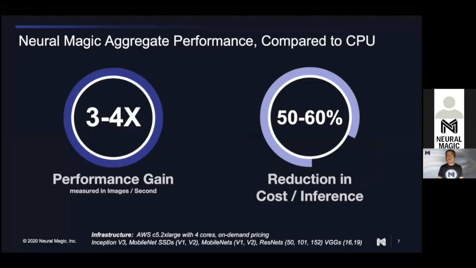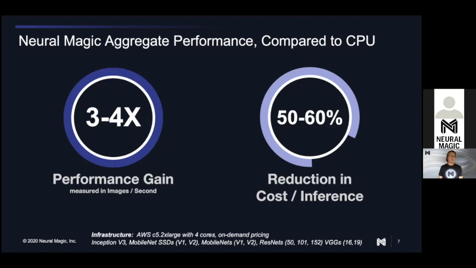And then with that, you get great performance. On average, we provide about 3 to 4x performance gain compared to other CPU options. This always is model and data dependent, but when we aggregate across a large number of models, we get great performance. And what that means is that it drives down your cost per inference, particularly your cost per inference at scale. So there's significant cost savings available if you can deploy on CPUs in high performance settings, right?